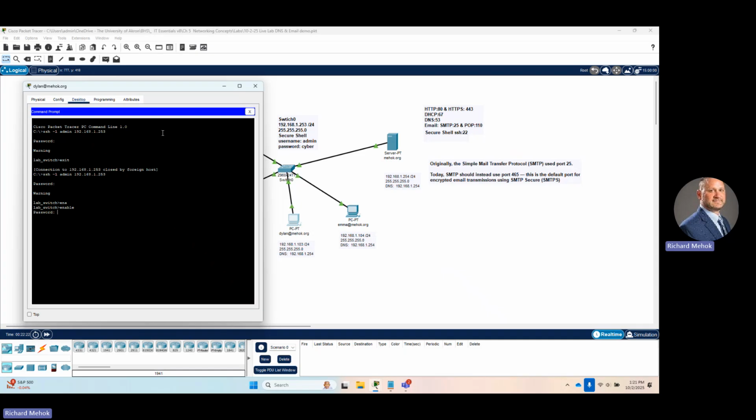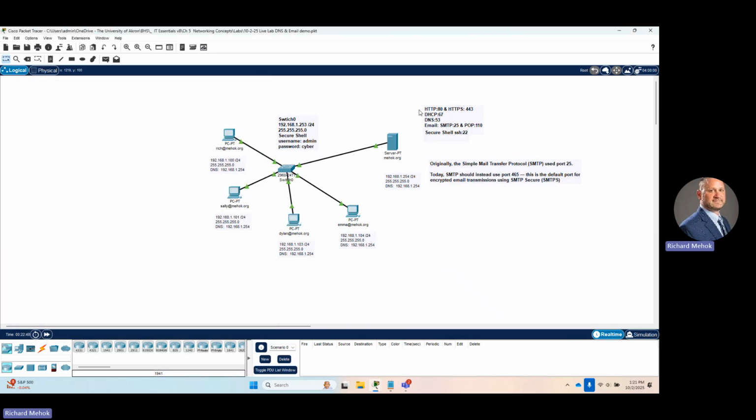Now, if I do enable, and do cyber again, now we're into a switch, and we remoted into the device using secure shell, which means if they capture the traffic, they will not be able to decrypt it on the fly, but we'll talk about that later also. But at least it's secure in transit. If they capture it, they have to do a lot of tricks to make that data readable. So once again, we're talking about port numbers in the layers. And if you remember, port layers are layer 4, and we should remember these today going forward. I hope you enjoy the rest of your day.